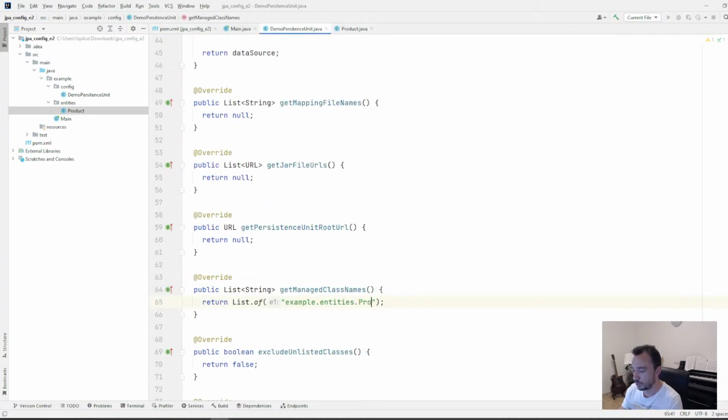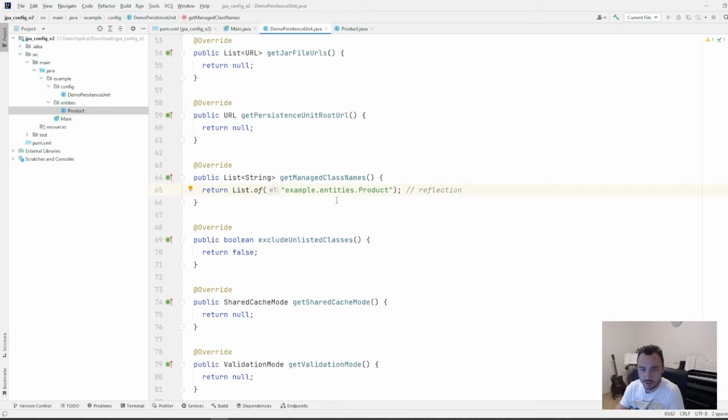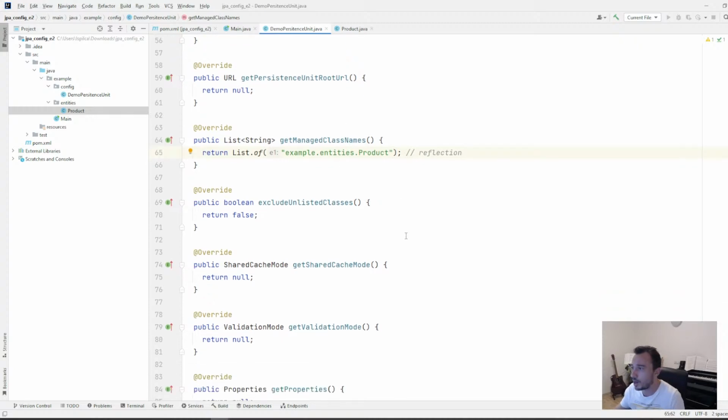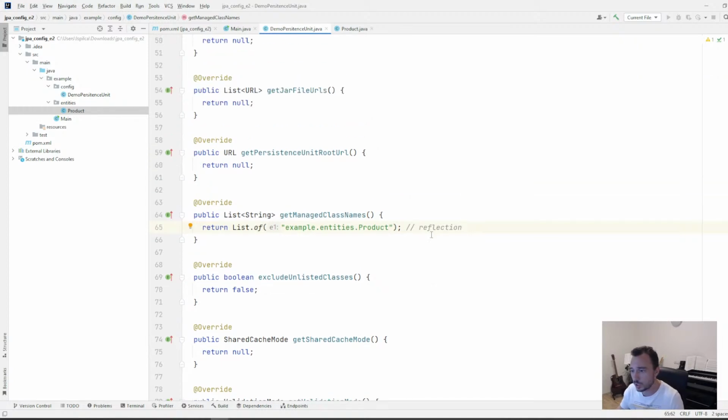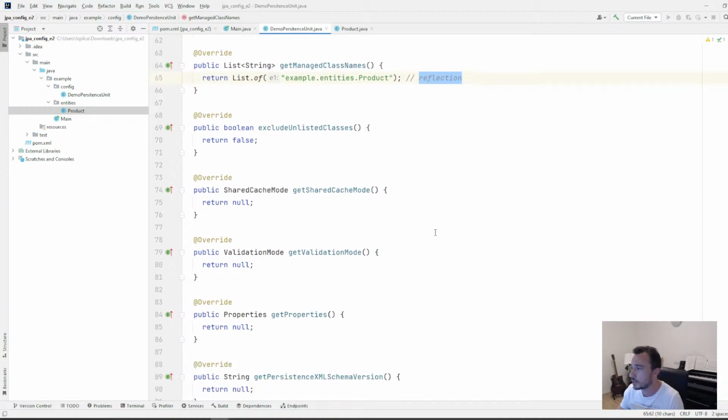That's Product, okay. And of course in a real world application you would probably use reflection to get the classes, so you will never just list them manually, hard coded, as I'm doing here. This is not right. It's only for our demonstration because we don't want to lose a lot of time. But in a real world application, like for example Spring is doing, it's basically using reflection to parse the packages and find out which are the names.